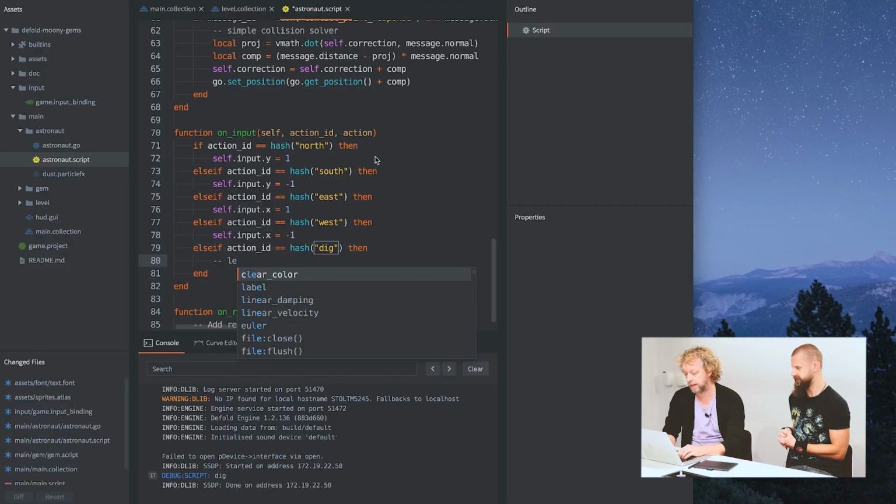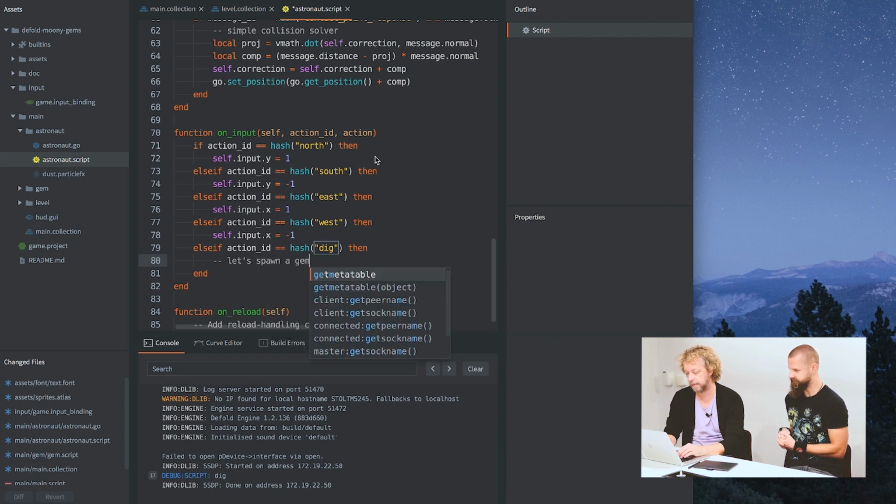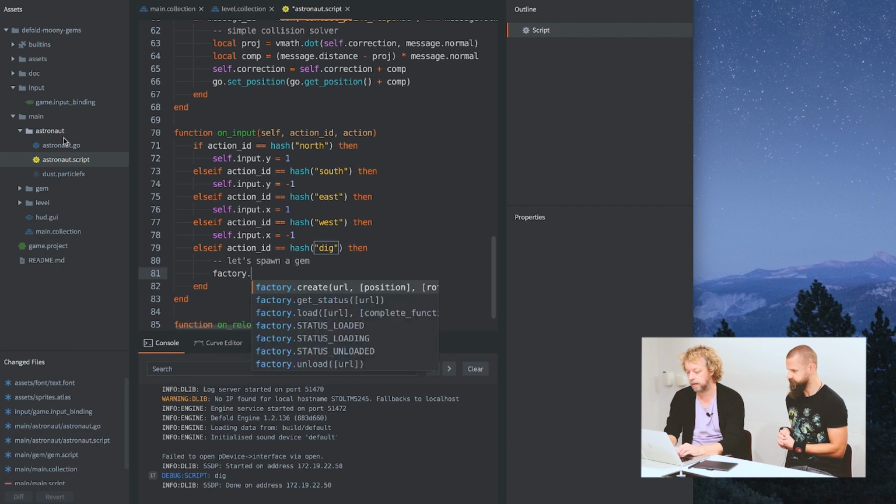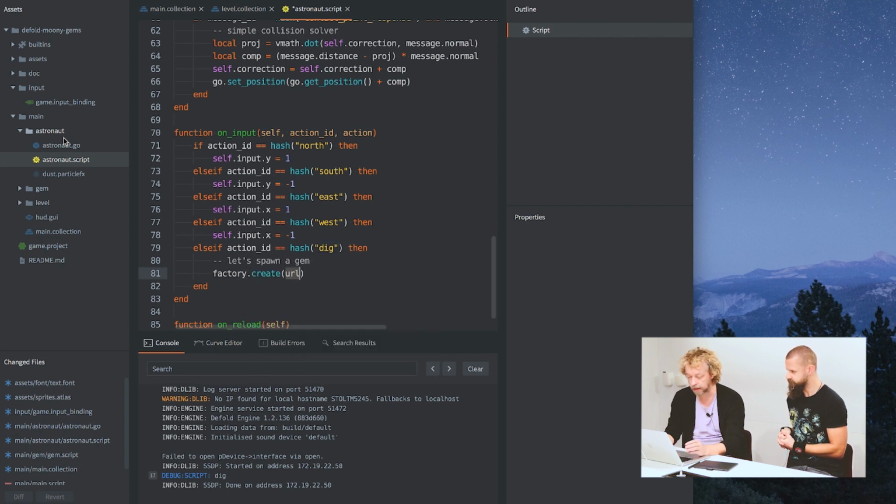So, clear. Let's spawn a gem here. We do that by applying a function called factory.create, and we send it a URL to, let's call this, the gem factory. That's all we need to do in the code in order to create a new gem.